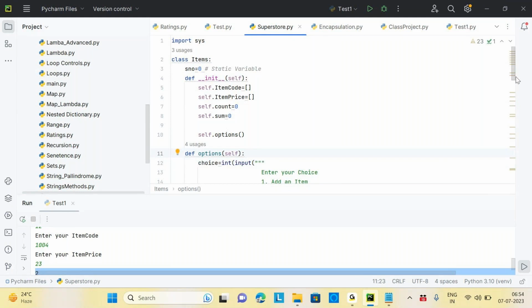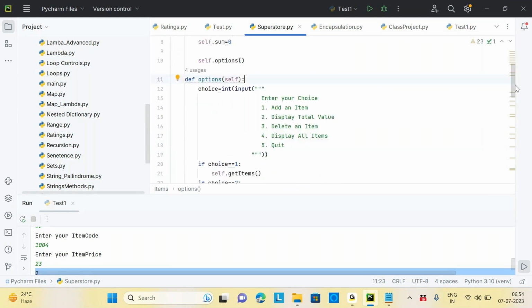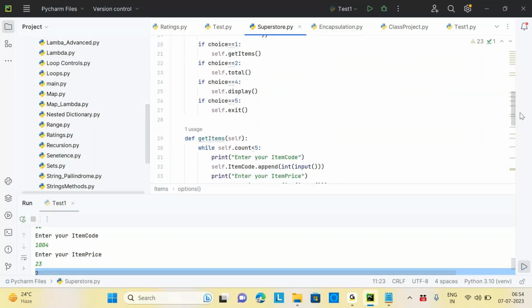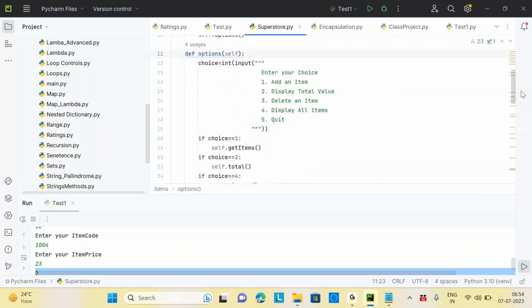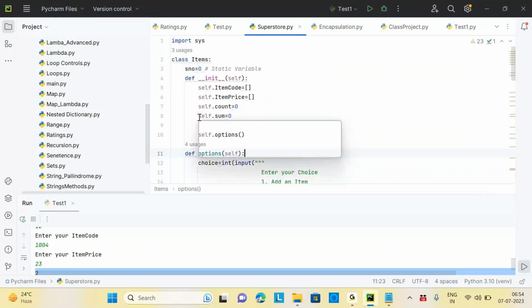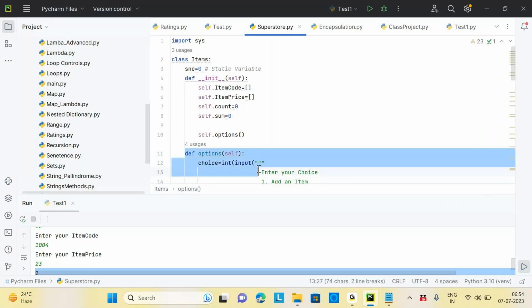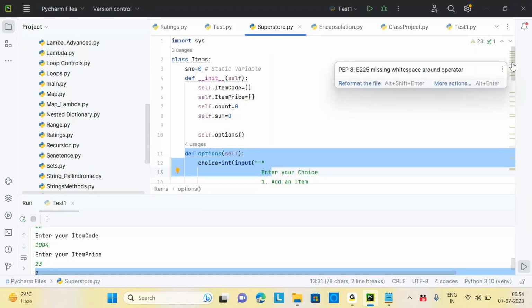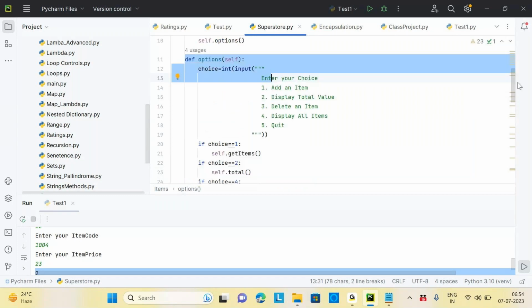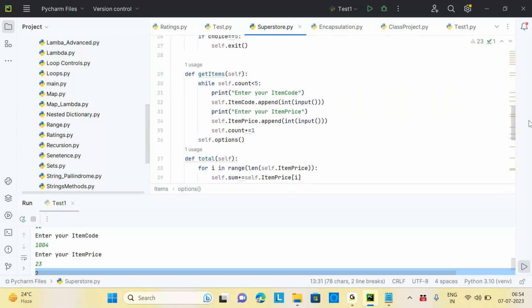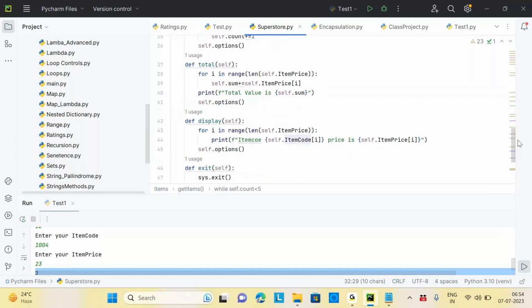But inside other methods, we are using the object for every variable, because that is a class object. This function you are defining outside of the class, it's not inside the class, right? If you want to access a class member, then you use self dot item code, because that is the member you define inside the class. Okay, Samir, got it.